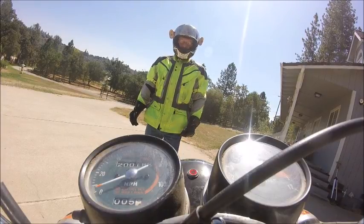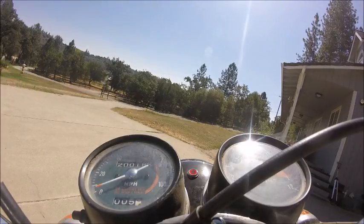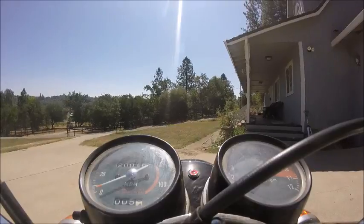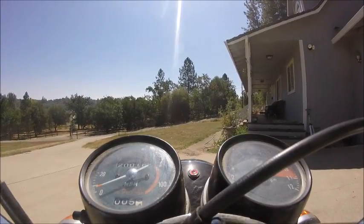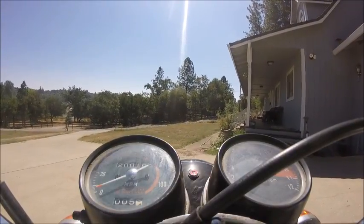We're going to see if this will start up and go for a ride. It's been sitting for 18 months. Let's give it a try. Neutral is on. Okay, first kick.